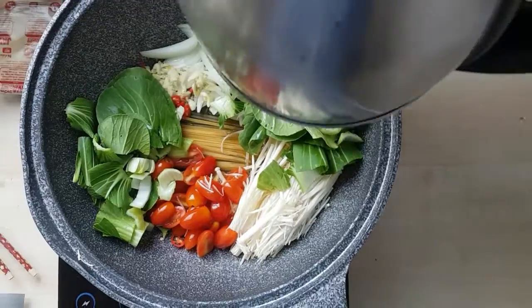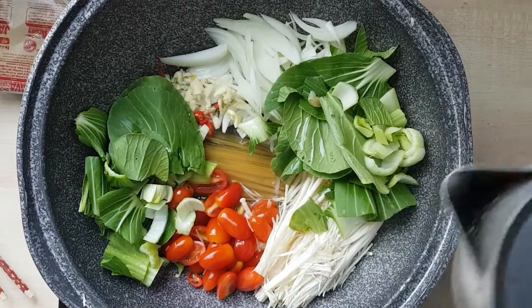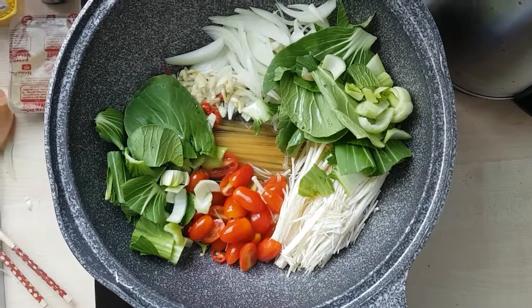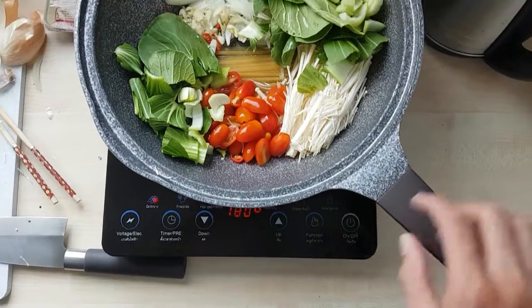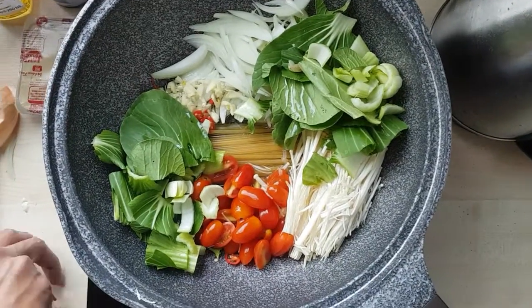All right, and I already boiled some water, so I'm just gonna pour some water in here, just a little bit, because if we need more water later, we can pour it in. And we'll need the water for the pasta, right? Now I'll turn on my pot, and I'll cook on roughly medium heat. So my medium heat is roughly 160-ish or 180, but normally I just do 160, and then I increase if I need to.